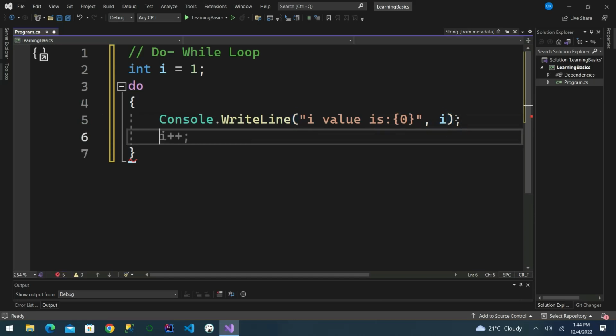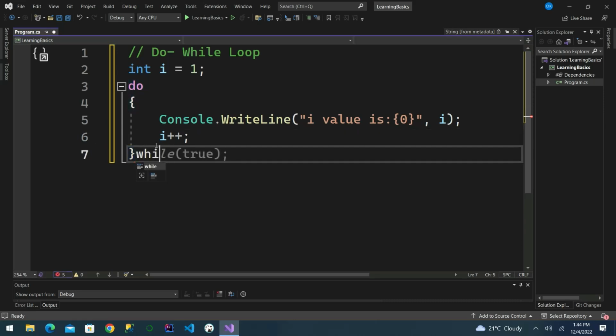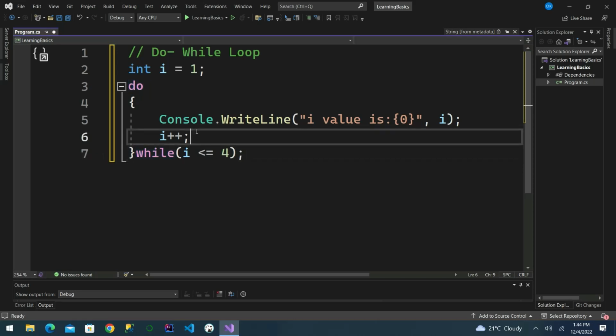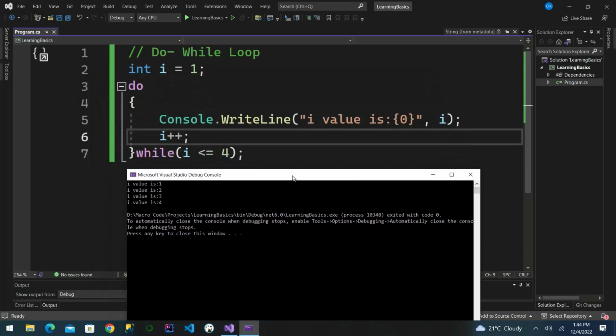Then we check while I is less than or equal to 4. Then you see it will repeatedly execute this statement first before checking the condition. So if we execute this, you see it has actually done it.